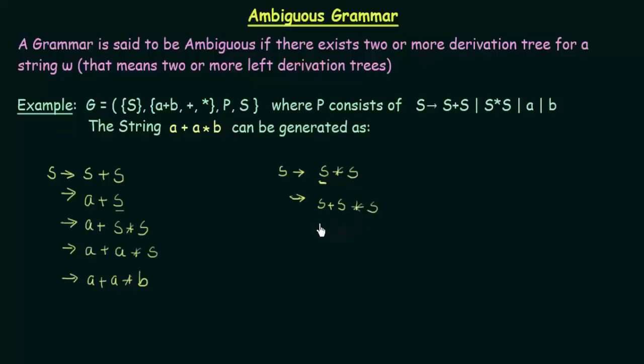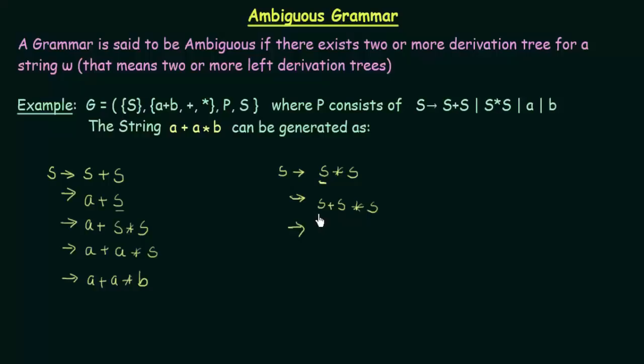Okay, so this is what we are getting. Now why am I doing this? This is because I want to get this string, and we see that there is a plus symbol in between and we were having into. So if I do this, I can get the symbol plus. Now I'm having S plus S into S.